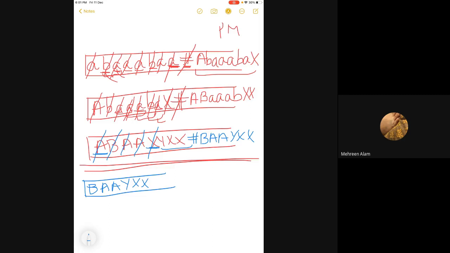ये हमने अभी डन किया है. अगर मैं इसको दो पार्ट्स में कहूँ तो यहाँ पे my small a became equal to A and my small b became equal to B, right? और यहाँ पे my small a became equal to X and my small b became equal to Y. You can use other notations too, but that just to separate that you shouldn't be replacing all A's with A's, because you will not know when is the second occurrence of the word, right?